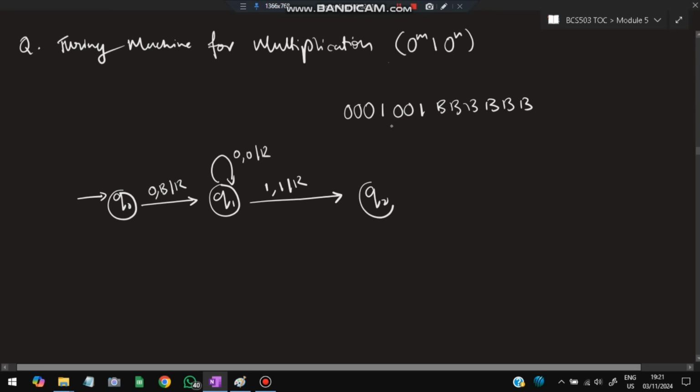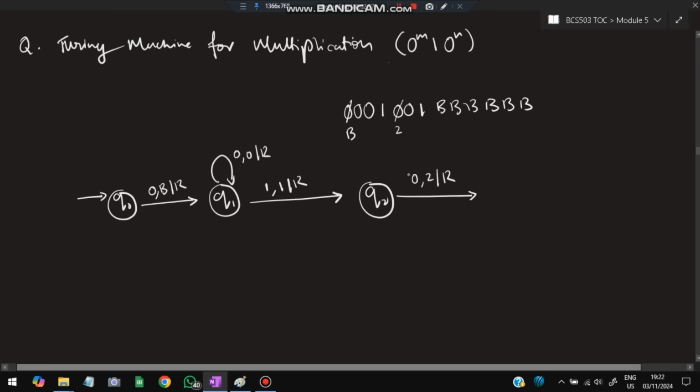This first 0, I have to know that I've taken this 0 and kept here, right? So for me to know that I have taken this 0, I'll use a symbol. I'll be marking this as 2 here. For my understanding, I'll be marking it as 2. This is B here, and 2 is nothing. You can take 3, 4, anything, just to denote that this 0 is taken, which I have already put here. If I don't do this, I'll be confused which 0 I am taking now, right? So to keep track of how many zeros I have taken, I will be marking those zeros which I have taken as 2. So after I have taken it, I will be making 0 comma 2 comma R.